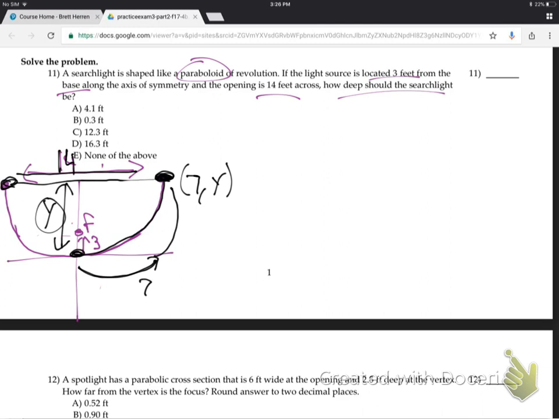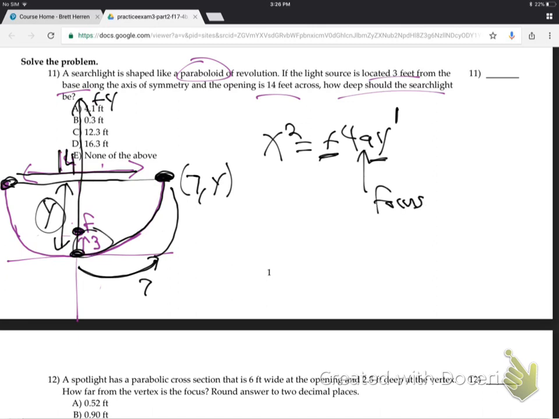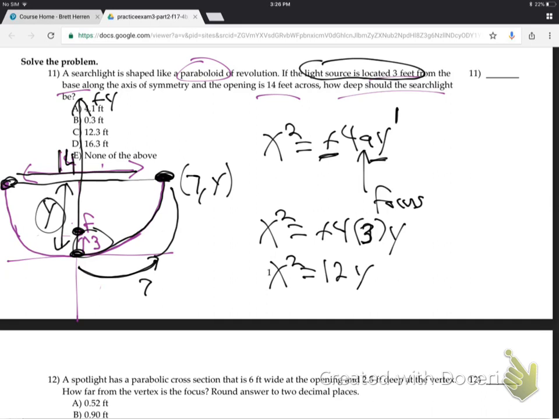Okay, and what's the equation of the parabola? Any parabola going up, it's x squared is plus 4ay. For any parabola going up, remember the first power letter, positive y. This parabola is going in the upward positive y direction. So what's a? A is how far to the focus point, which is 3. The focus point where they put the light source is 3 feet. So this is x squared is positive 4 times 3 times y. That means x squared is 12y.